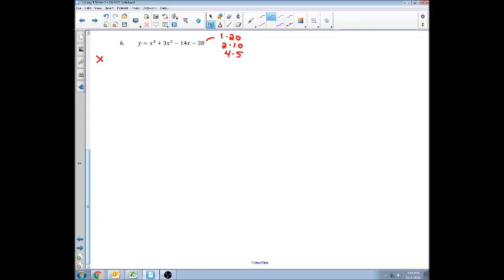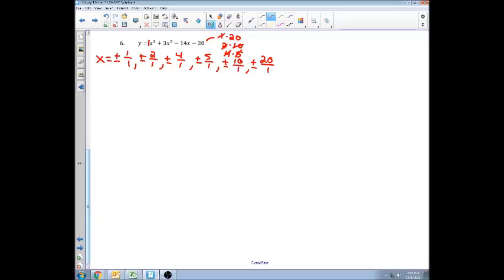So my list is going to be x equals plus or minus: my smallest number is 1 over 1, because there'd be a 1 out in front of the x cubed. Then plus or minus 2 over 1, plus or minus 4 over 1, plus or minus 5 over 1, plus or minus 10 over 1, and plus or minus 20 over 1. Now, this is probably going to take a little bit of time. Just be prepared for that. What we are going to do now is use synthetic division.